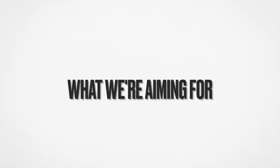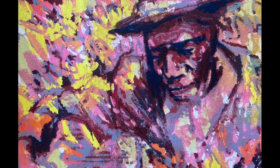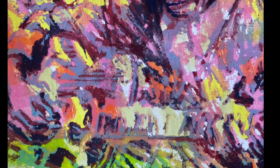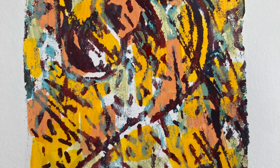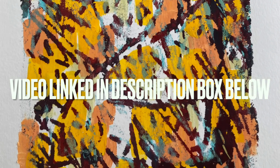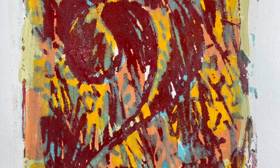Okay, let's start by having a look at what we're aiming for. So it's this kind of focus on very loose mark making, broken colour, kind of impressionistic, expressionistic vibe. So if this looks of interest to you, you can stay tuned. Now this came from my previous set of experiments where I was looking at similar techniques but focusing more on pop and abstraction.